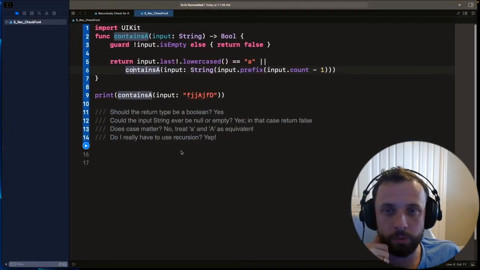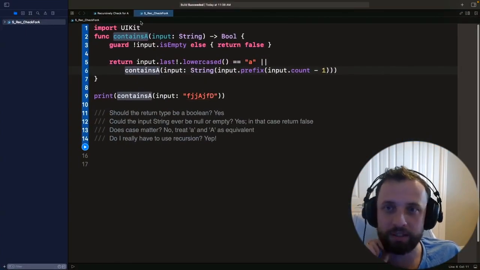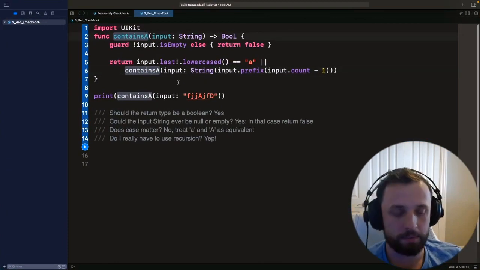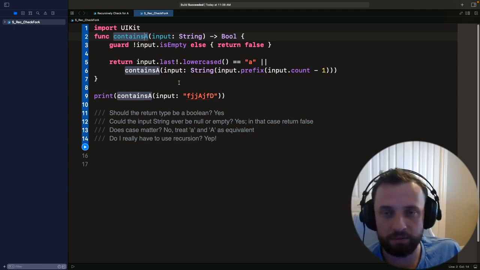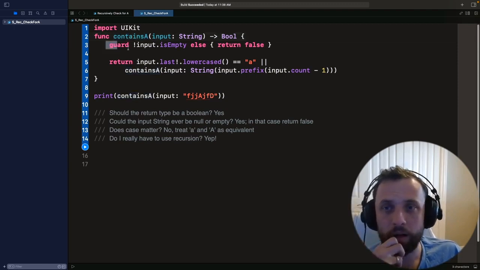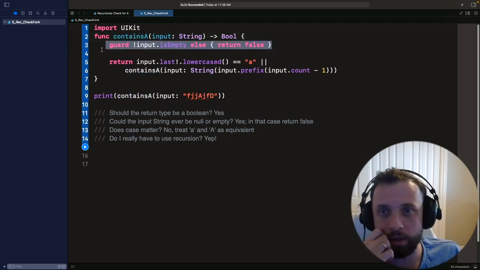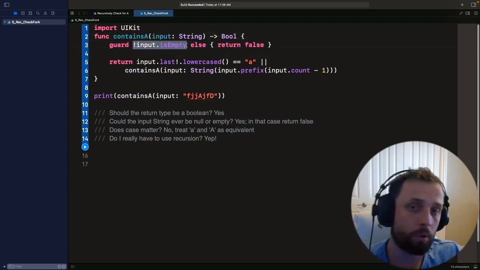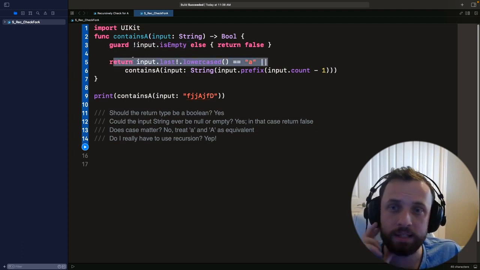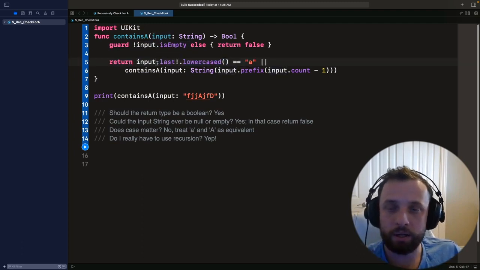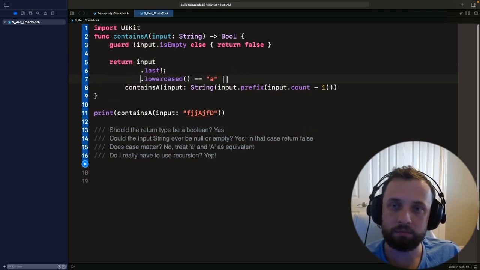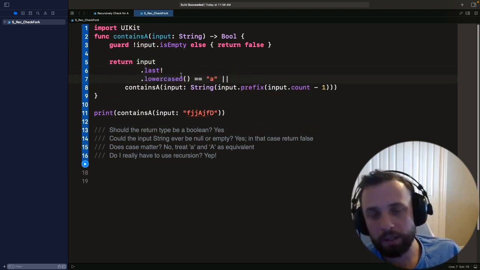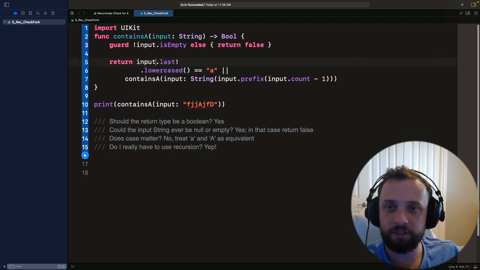And the last one, oh, that's a cool one. So contains, but also sometimes they ask you to do recursion. Recursion is when a method uses itself. Again, we do a guard, as you know, and if it's not empty, we met the conditions, so go next. We do last. Again, no problem to make it like this. But if it can fit in one line, yeah, let's do one line.